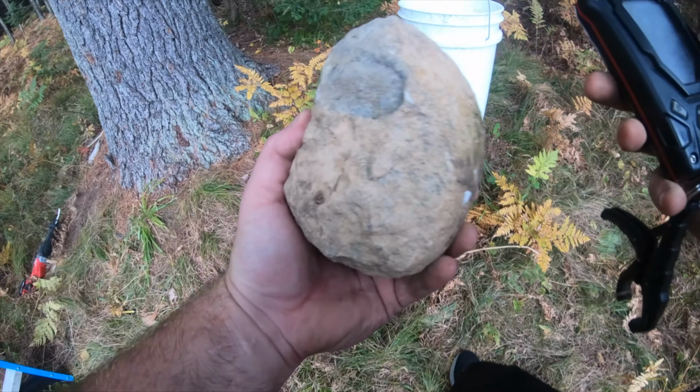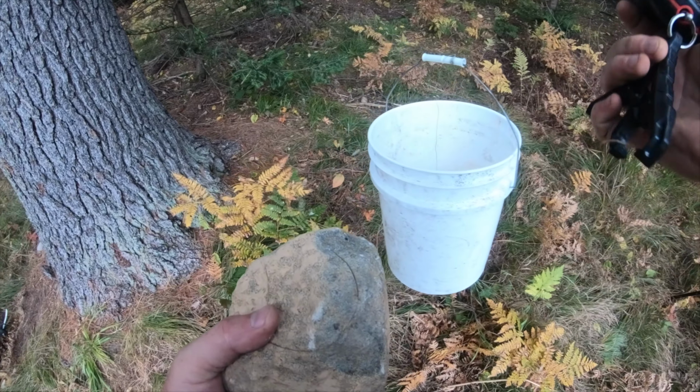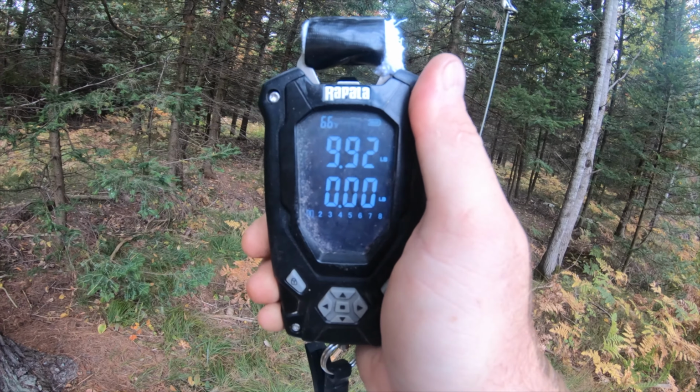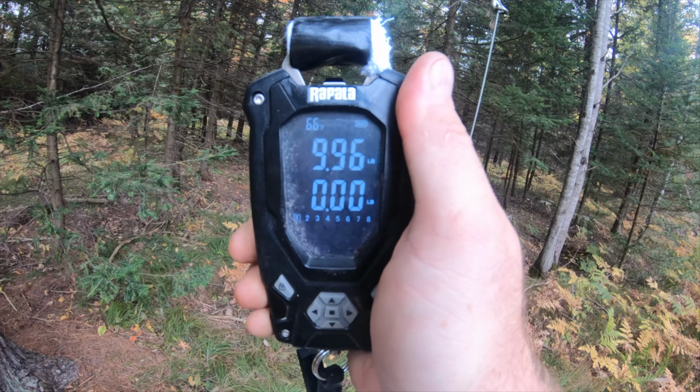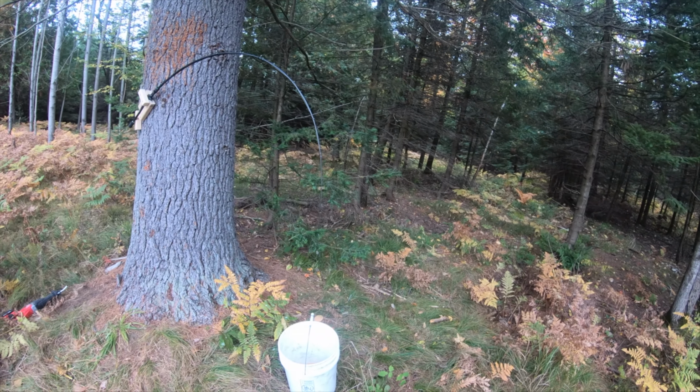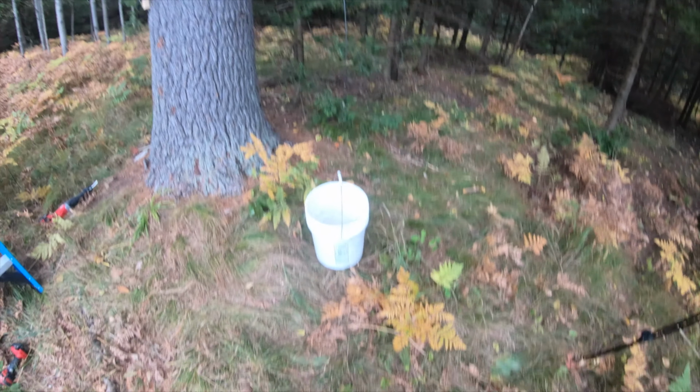We got our scale, we got our next rock. Let's go ahead and see what we're gonna get out of this. That was a significant jump. Now we're looking at 9.96 pounds, 9.92, right around there. There we go, guys. That's 10 pounds of pressure directly on that blank.